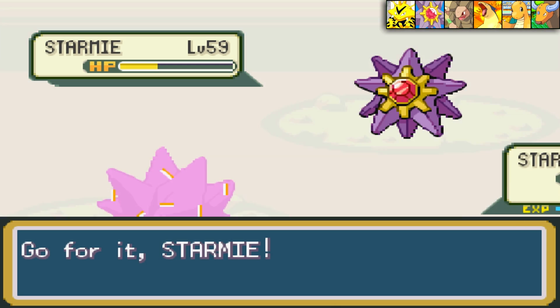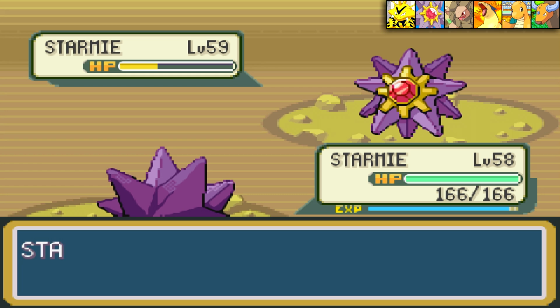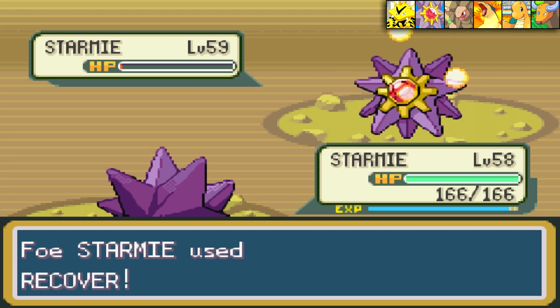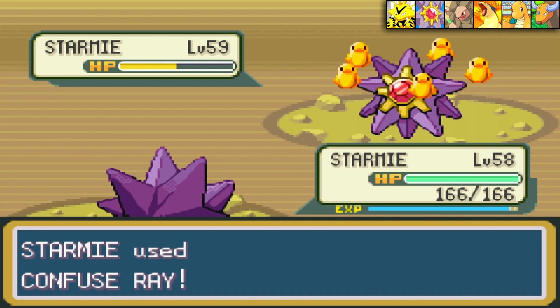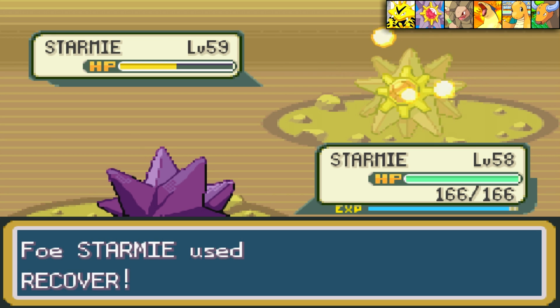Goodness gracious. All right, Starmie versus Starmie here. It's a good thing I brought revives. I mean, none of these moves are going to be great. Let's go for the Surf because I've got the Mystic Water. That's going to be puffing it up slightly. Oh, it would not be enough. Well, if it's using Recover now, then that probably means that we're not going to use a potion or anything. But let's use a Confuse Ray regardless, I think. All right, Starmie became confused. And it's going to use Recover.